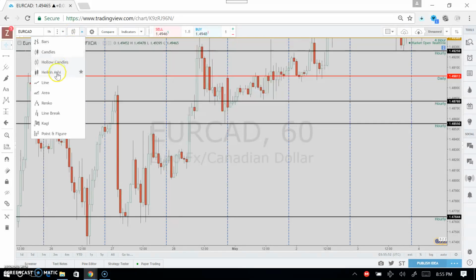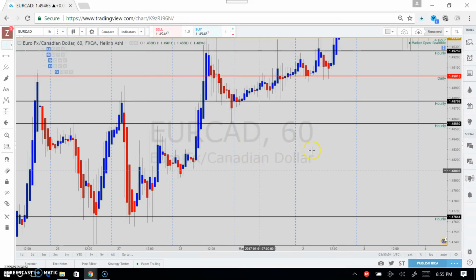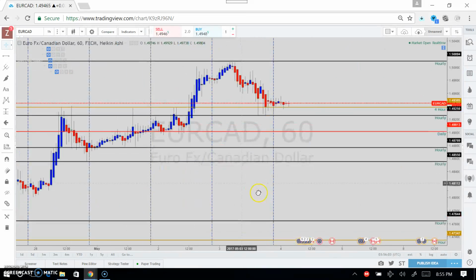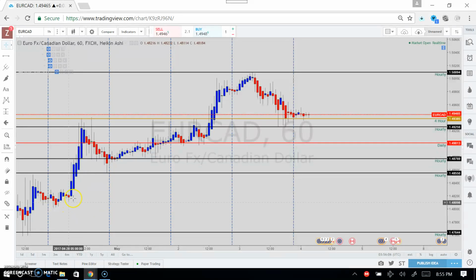We have the Heikin Ashi, which is not really an indicating tool, but a trend tool. It lets you know when the market is trending. Like you can see right here, you can clearly tell it's an uptrend going up. And right here is clearly a downtrend. Right here it's a little bit choppy, but you can clearly tell it's still an uptrend. And as you can see in the market, right here, boom, uptrend, everything blue. It made a little red right here, not a lot of reds, not big ones, so it's still letting you know the market is still trying to go up.